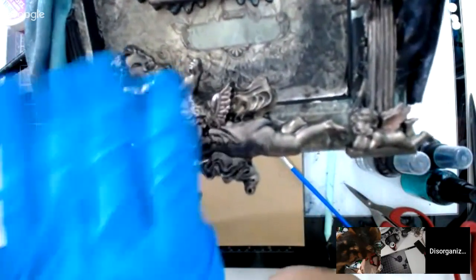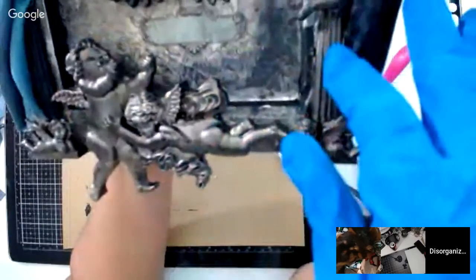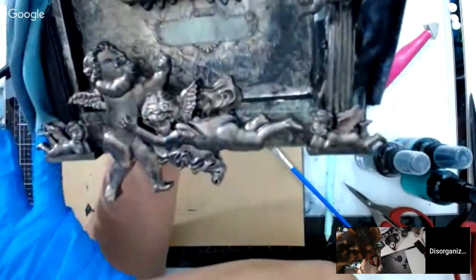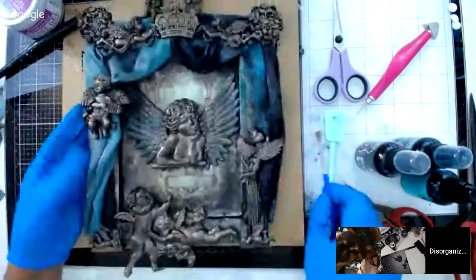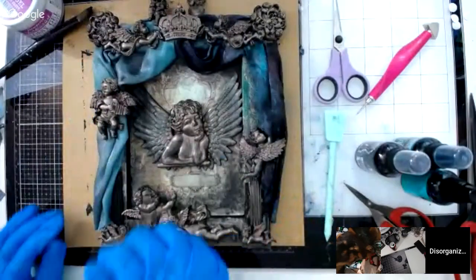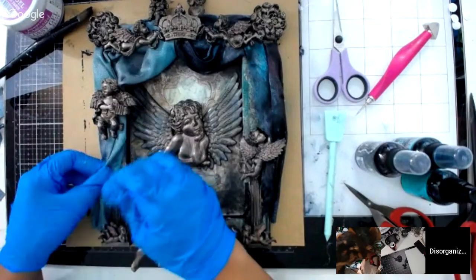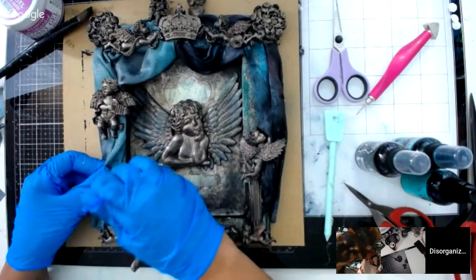And then these are on the pillars. You really can't see the pillars, only on this one. I gotta do that pillar. And I'm gonna put some lace on the bottom here, I think, because I don't like the way the bottom looks.